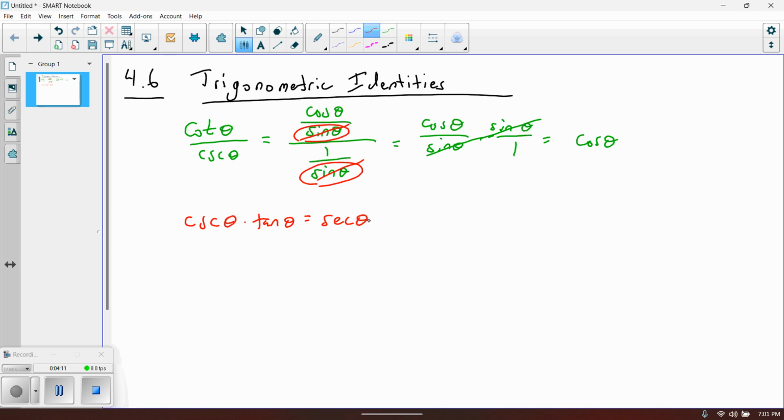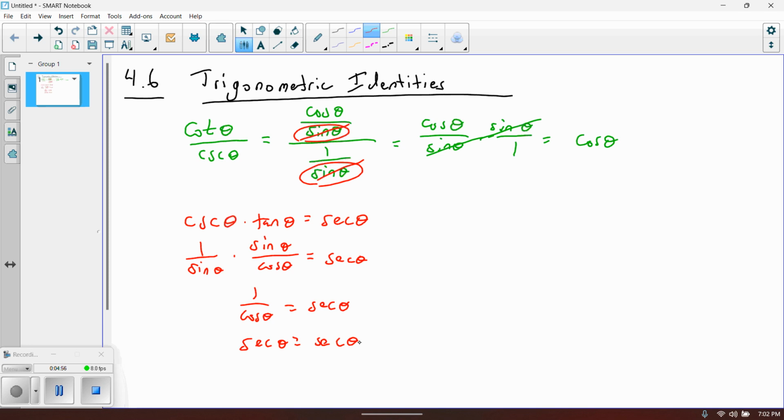Well, once again, we're going to use the idea of changing these things into sines and cosines. This will not always be the easiest way, but in this case, I think it will be. So we can write cosecant of theta as 1 over sine theta, excuse me. And then tangent is going to be sine of theta over cosine of theta. And then on the left-hand side, the sine of thetas will cancel out, which leaves you with 1 over cosine of theta equals secant theta. Oops, forgot to write my secant theta here. And then, of course, 1 over cosine of theta is secant theta. So basically, you've just verified that this is an identity because it's the same thing equal to itself.